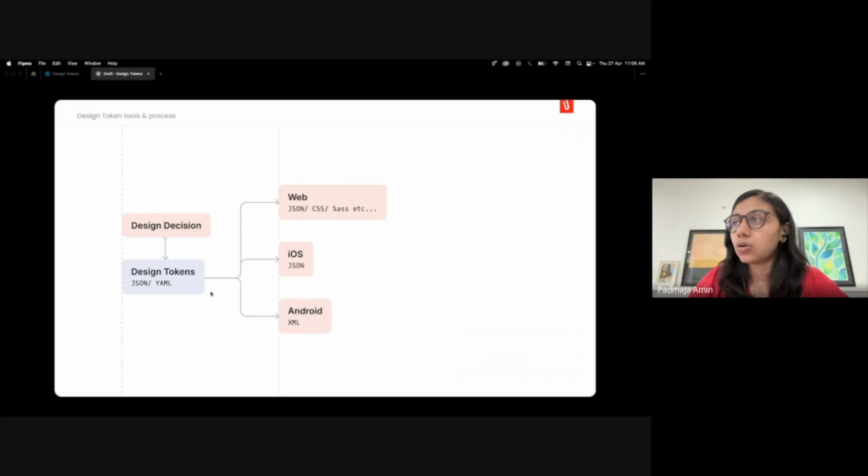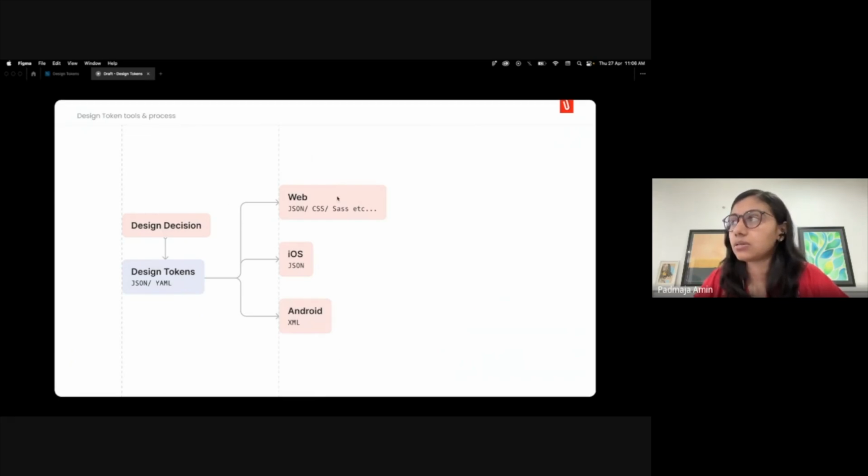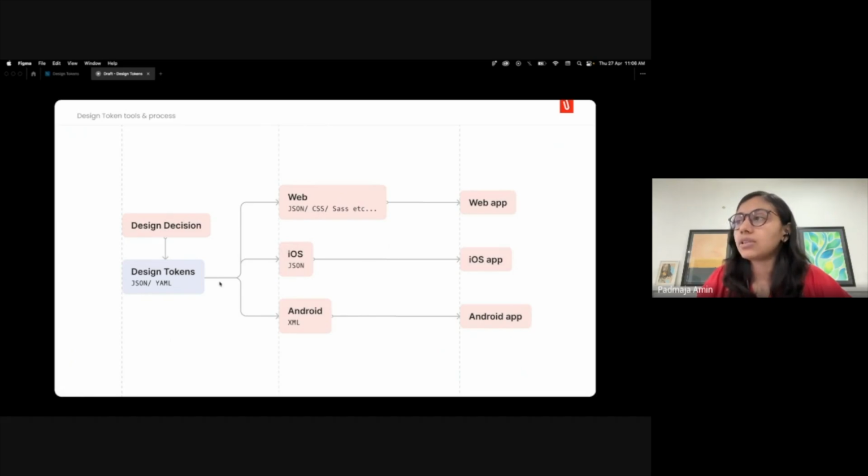Now you see how the whole flow happens: a singular decision stored in this particular value gets translated and transformed into these entities. In the same way, this format will be translated into the web app, then into the iOS app, and similarly into the Android app. This is how the same thing would be used.